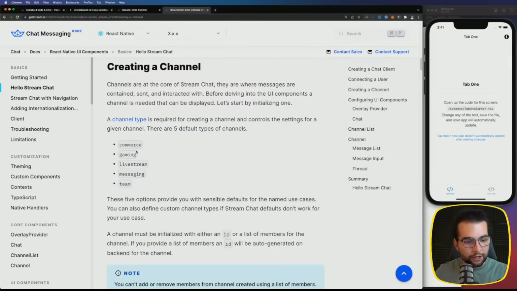But in terms of settings they are different. So if you're building an e-commerce application and you want to provide a way that your customer reach out to you and message you, then you choose the commerce channel type because it is optimized specifically for that. The gaming channel type is good for in-game chats, where you can chat globally or privately. The live stream is a very good channel type if you're building a live streaming solution. For example, I don't know, let's say this chat that you are communicating right now live on YouTube.